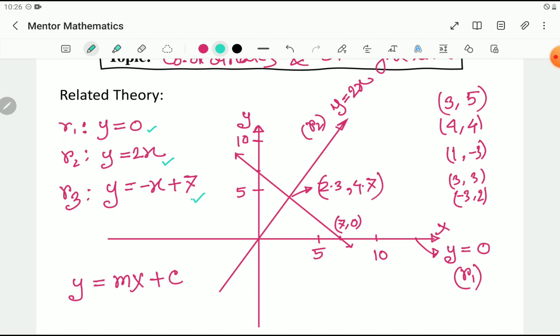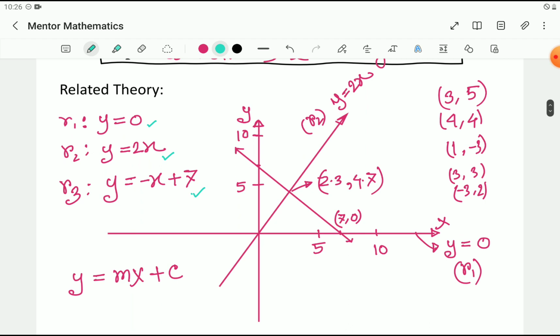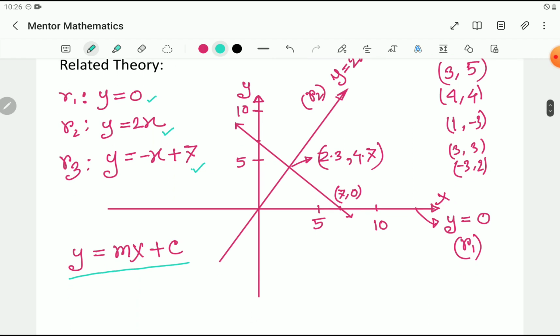So I will draw on the Cartesian coordinate system. But before drawing, let's consider an equation that we know, y equal to mx plus c. All of us know this equation. We have studied it in the straight line chapter. This is one of the basic equations. So this m actually means slope, right? Slope of the straight line. So it's represented by tan theta. I hope you remember it.